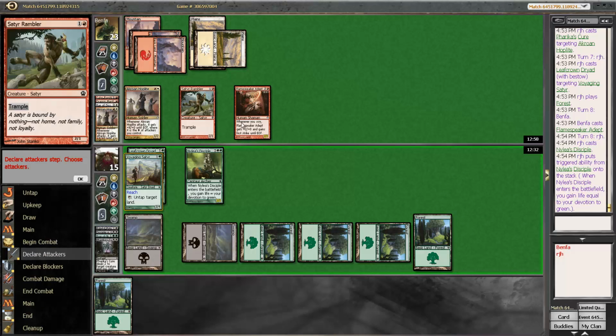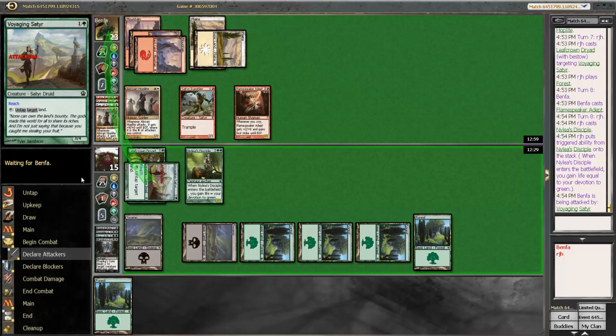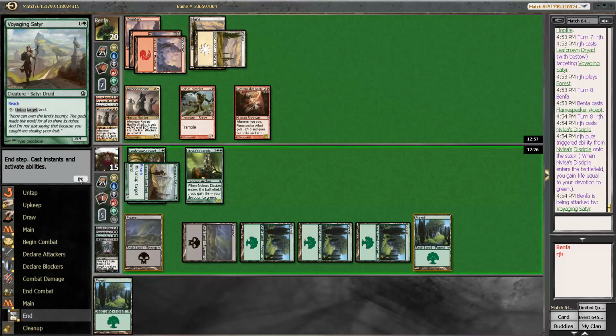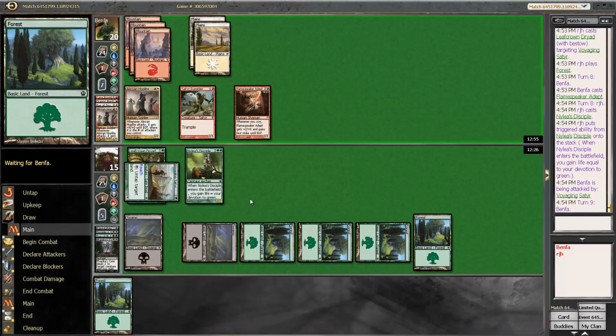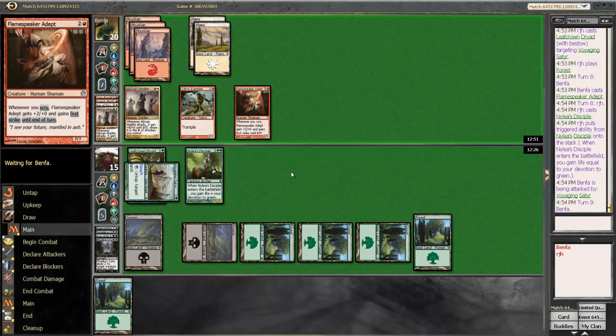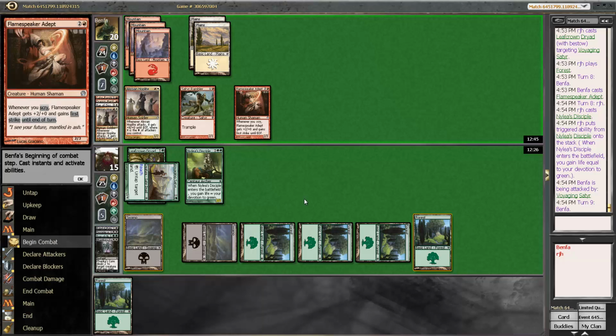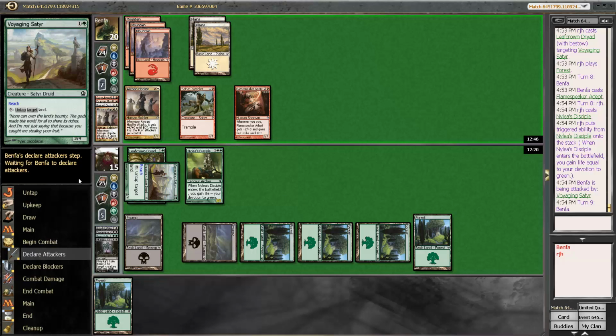I at least get to take out the Flame Speaker Adept, and I get my Leaf Crown Dryad still, and I don't need the Voyaging Satyr itself. So I think we're in good shape. Not good shape. I mean, we're both just top decking. My deck is probably more suited towards top decking, but my opponent has the way better board state. I was hoping that by this point, we would have really taken over the board, and my opponent would be completely out of gas. But that is not the case.